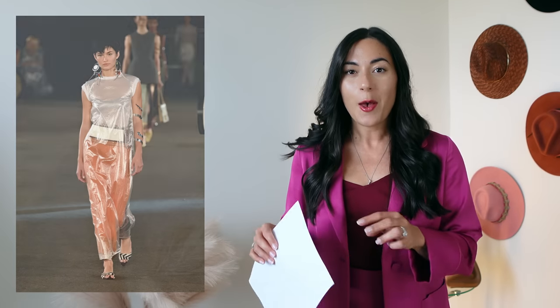With colors and prints, we're seeing a lot of bright pops of colors, metallics, and white — which is not groundbreaking for spring — but there is a difference between what's trending now and what we've seen in years past. Starting out with colors, dopamine dressing is still very much a thing. I talked about it in my last trends report, and this is one that is here to stay. Dopamine dressing just means dressing in a way that makes you feel brighter and happier.